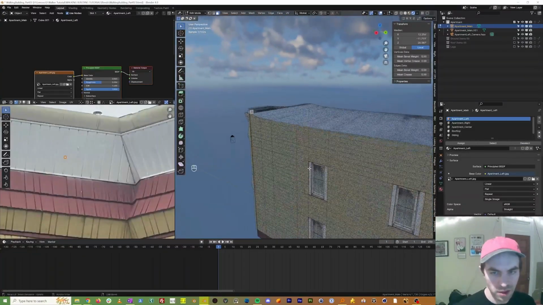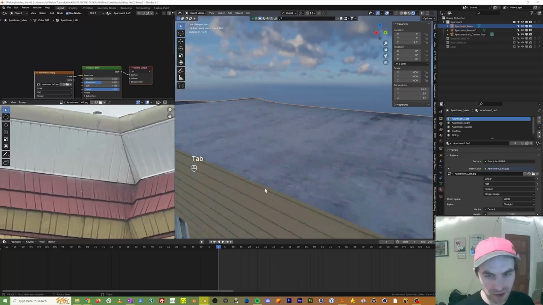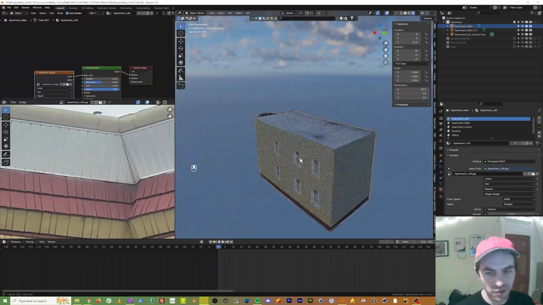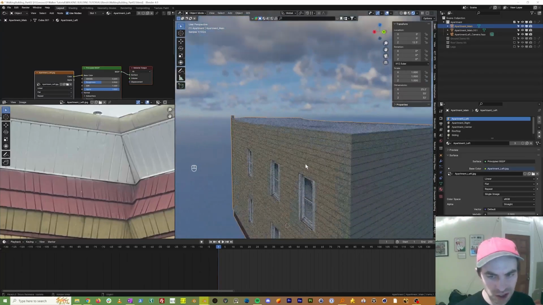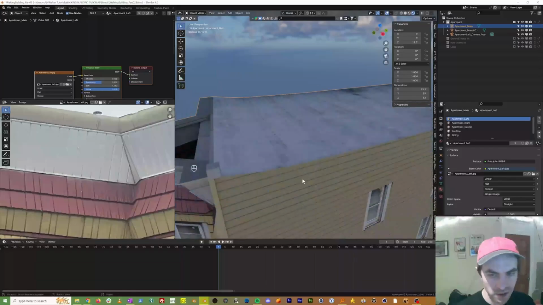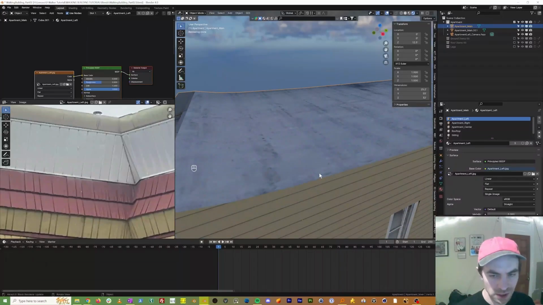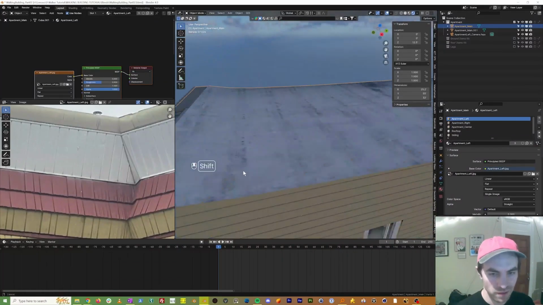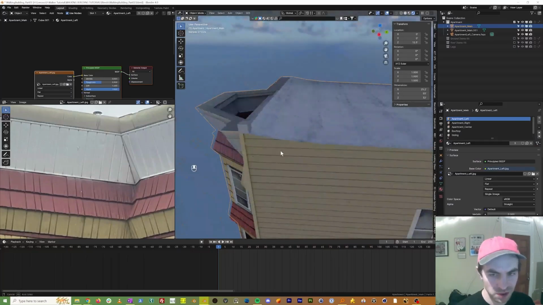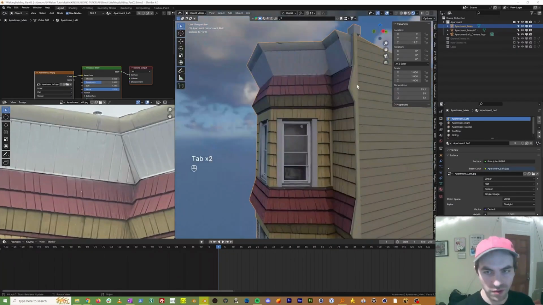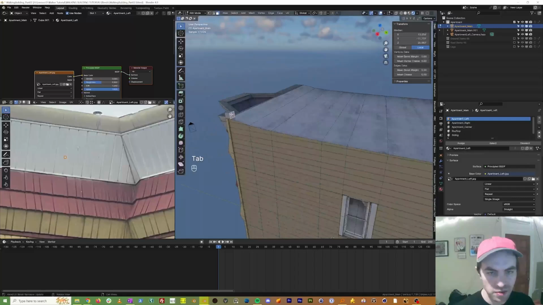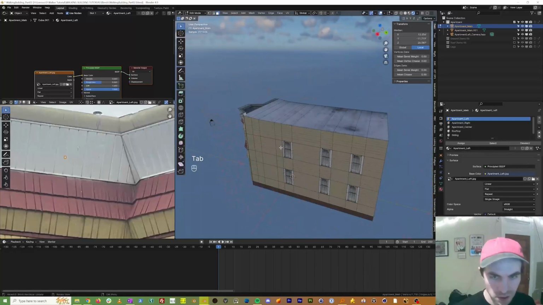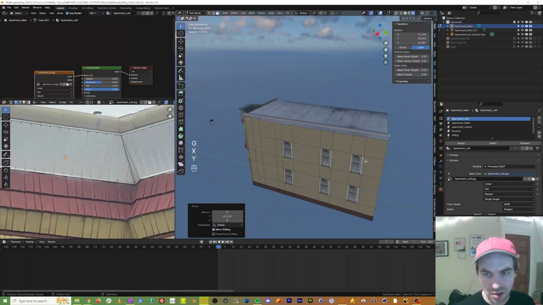It's important that none of the materials on your building are perfectly seamless like this. I think that's a dead giveaway that it is CG and not real life. You don't usually have a situation like this where two different physical materials just blend together. Whenever you can, add something like this that can stop that transition. Let's extrude this to here.